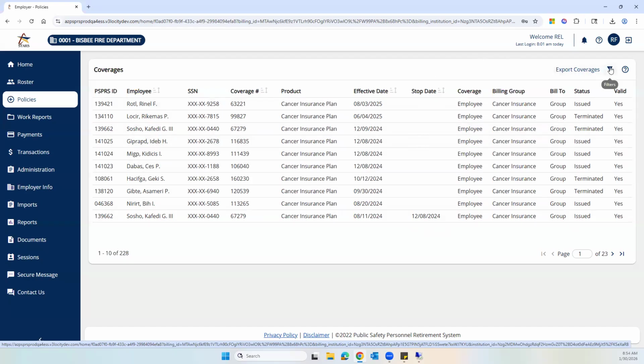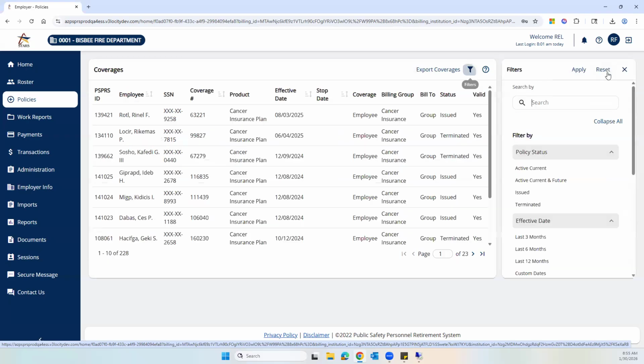Once again, if you need to search, you'd click on the filters. Help, if you're trying to find something specific about the cancer insurance program, this is where you look. But export coverages, once again, allows you to export a file for the complete file, or if not, you just click on filters.